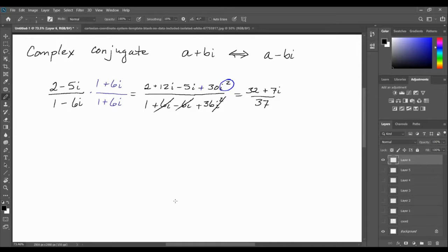So now we've done our division, and everything looks good, except we need to be in this form, a plus bi. We need the real separated from the imaginary. So let's go ahead and do that. That 32 37ths is real, plus 7 37ths times i is our imaginary portion, and that's what I get to type into MyMathLab. It is imperative that you watch for that in MyMathLab, that you separate out the real and the imaginary. They will mark you wrong, and it gets frustrating, but as long as we know we need to do that and we do it, we'll be fine. We'll get the green box and be able to move on.